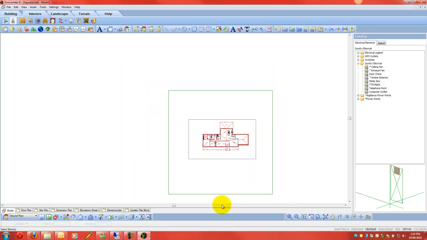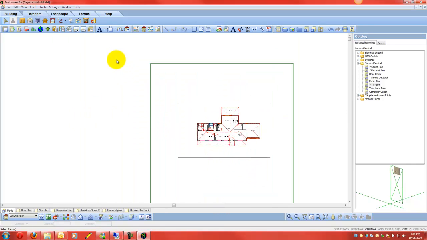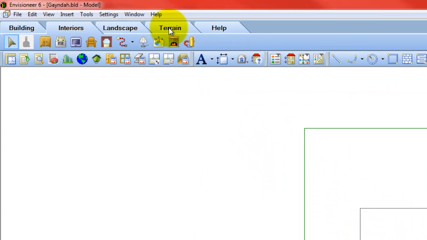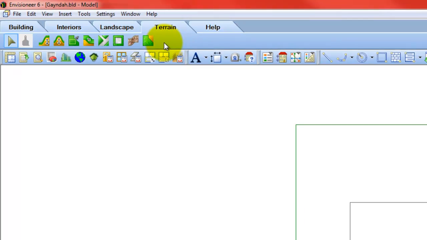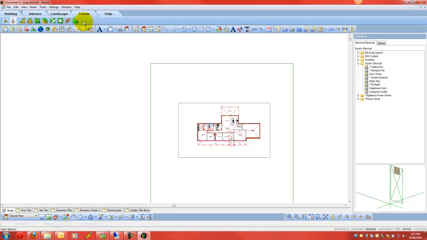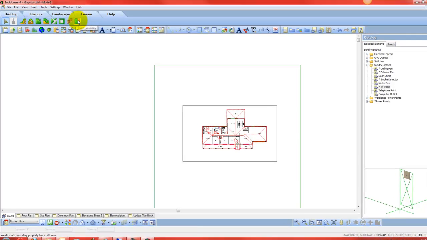Now what we need to do is put a site plan, put the house on its block. If you're doing this when you're designing a house, and somebody's given you a block plan and a house, you really need to do your block plan first. That way you're going to see if it's all going to fit on the block. But because this is just one of our standard houses, I've just picked the block out of an estate.